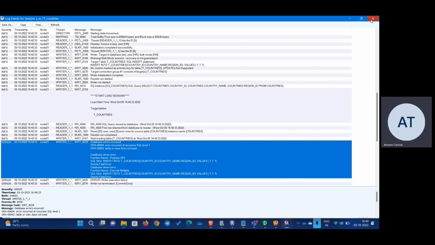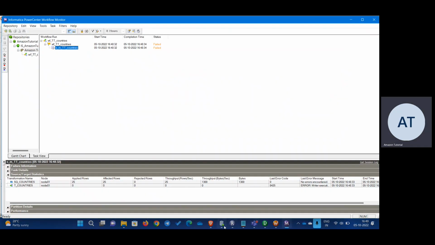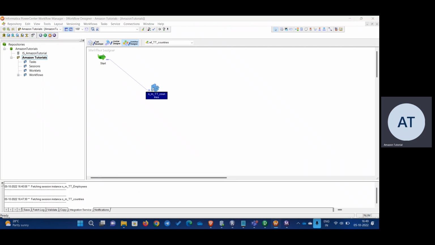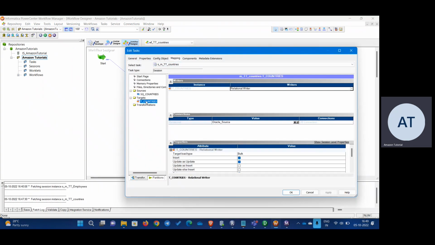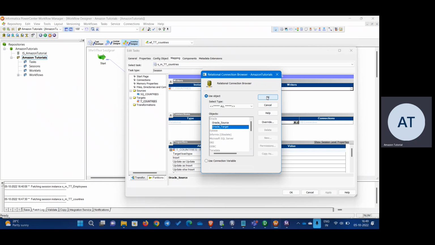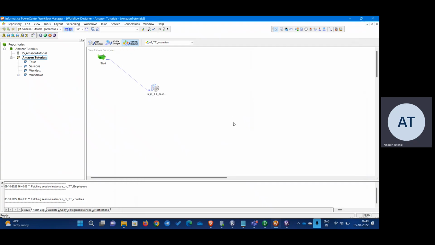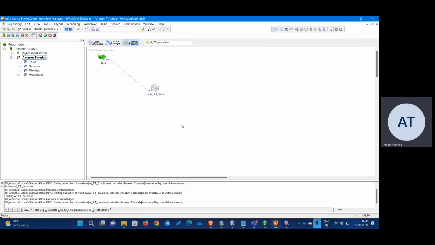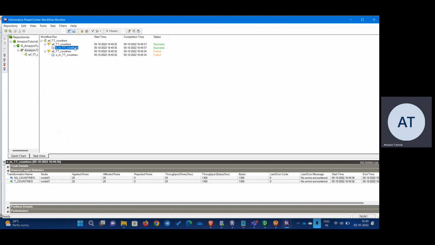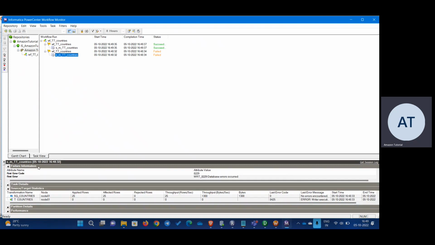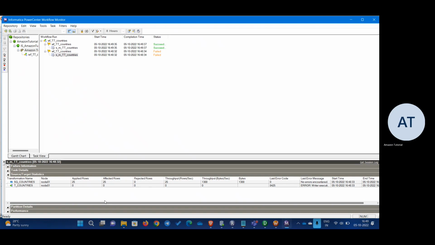That means in the workflow here in the session, sorry, in the mapping, in the target, we have a source. It should not be source, it should be target. If you choose a target and click apply and OK, then save it and then run it, I'm sure now it will run. There won't be any errors. See, it succeeded. If I open this, we have requested 25 and we got 25, right? No errors encountered. If you go to previous one, see, here we see the errors occurring.